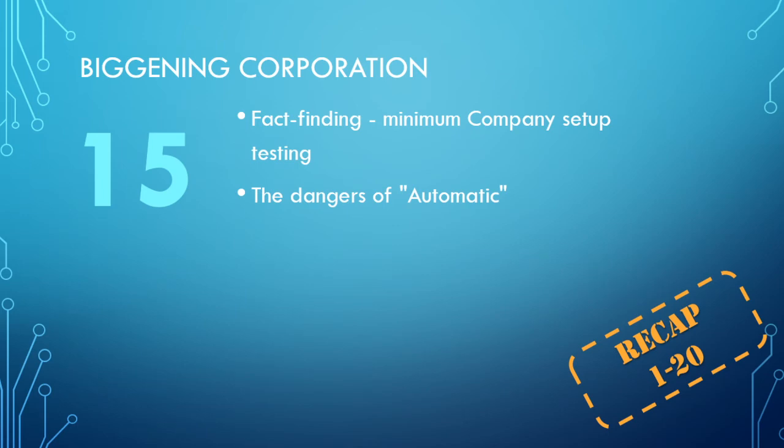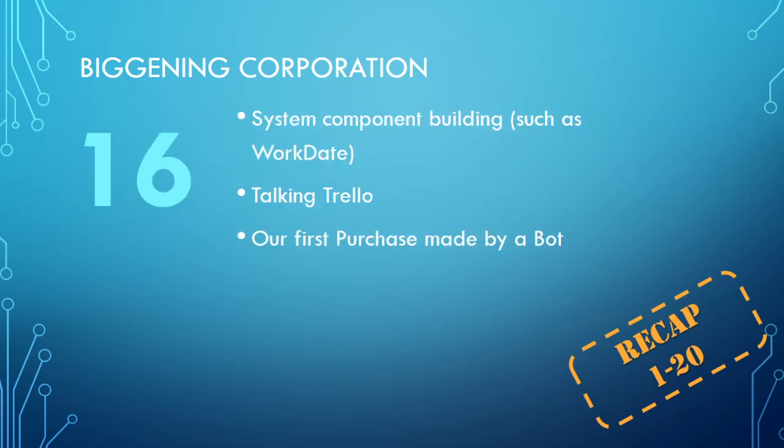In our 15th episode, we did a little bit of fact-finding to see what the minimum amount of company setup would be to be able to post transactions to receive some items into the system. And looking at our spec, we reviewed the dangerous concept of automatic. And what does that actually mean? What are the assumptions baked into that?